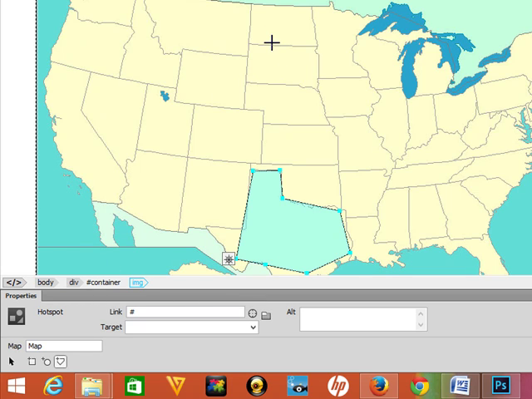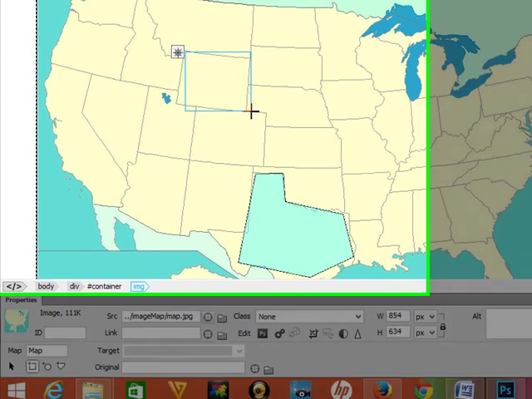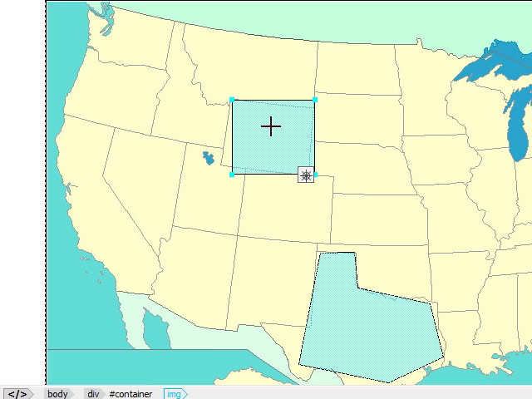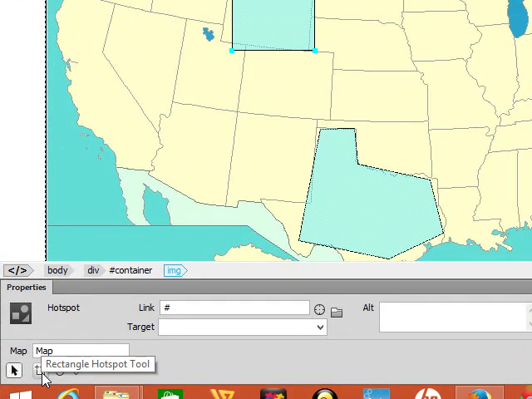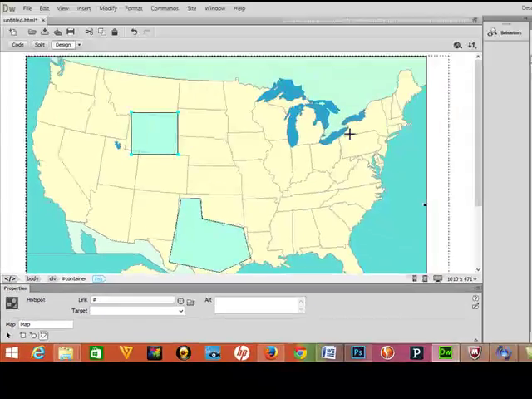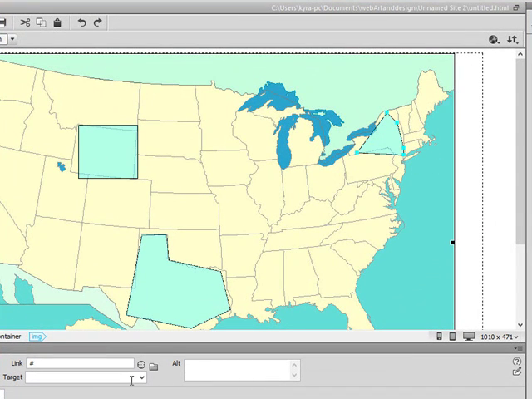Now click back over here to my image. Oh, sorry, I'm going to undo that. What I want is to get my arrow, so I can click into my image and start this over. Now I'm going to take the rectangle hotspot and use that for Wyoming. I'll just make a hotspot over here. And it doesn't matter, as I said before, if it exactly fits. And now I want to get my arrow to deselect that one. And then I can decide what I want to do for New York. For this image, I just have three other images set up. And I can use my rectangle or I can use the polygonal and draw out my hotspots, make it a little bit more of a custom shape.